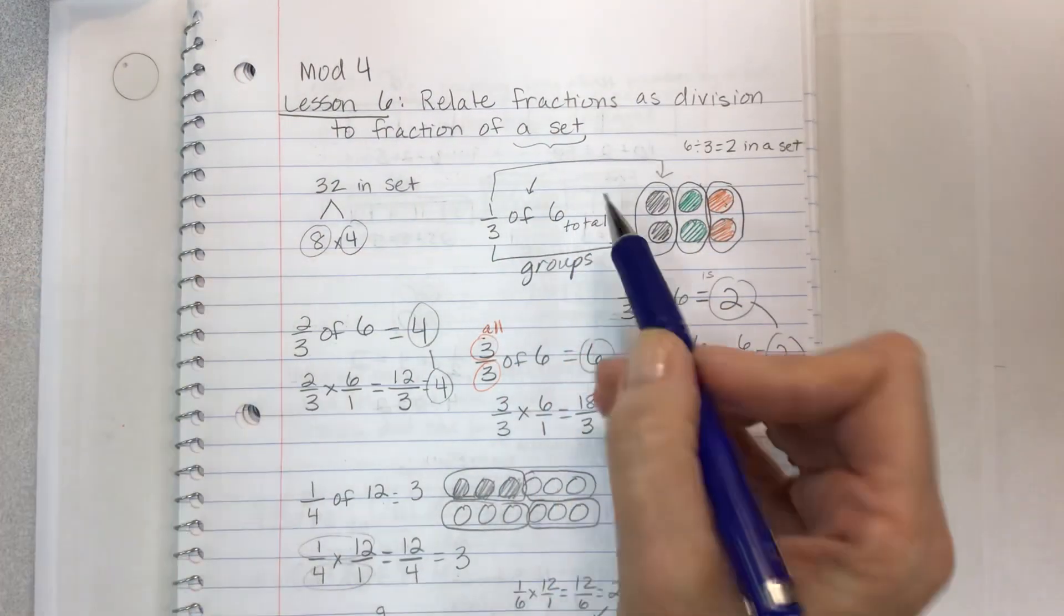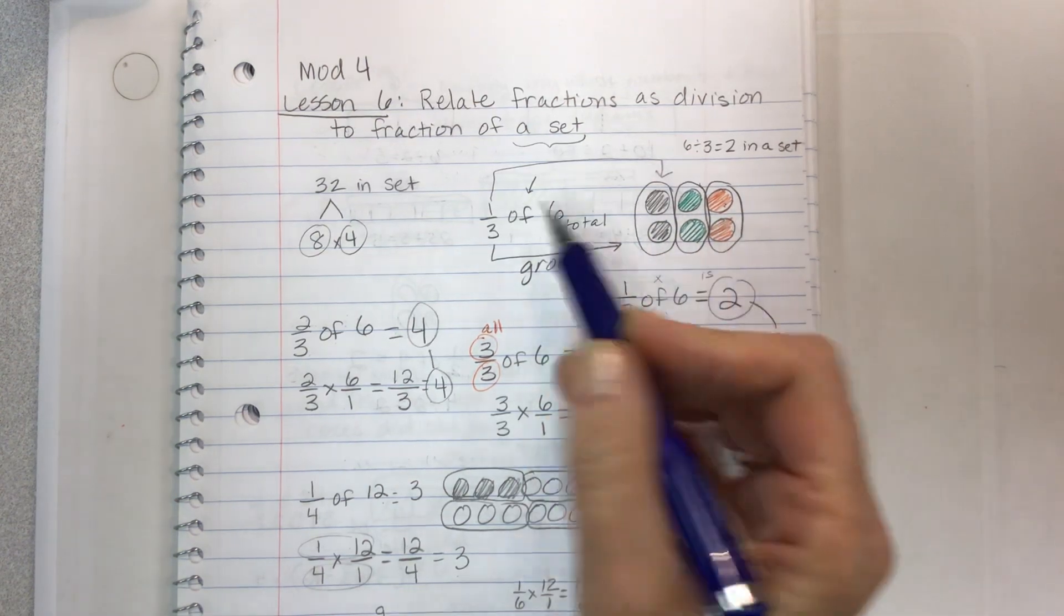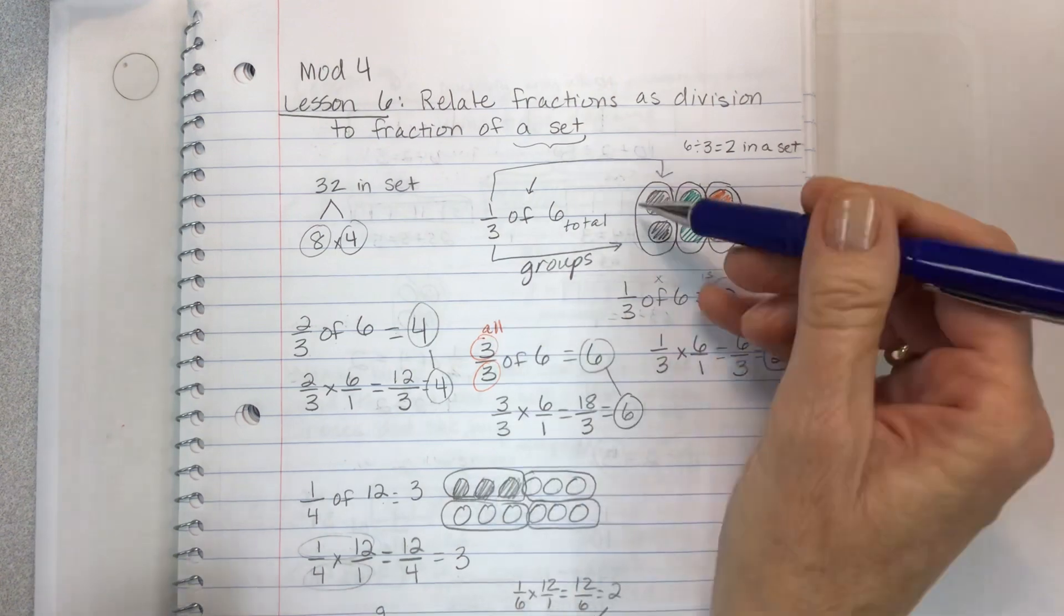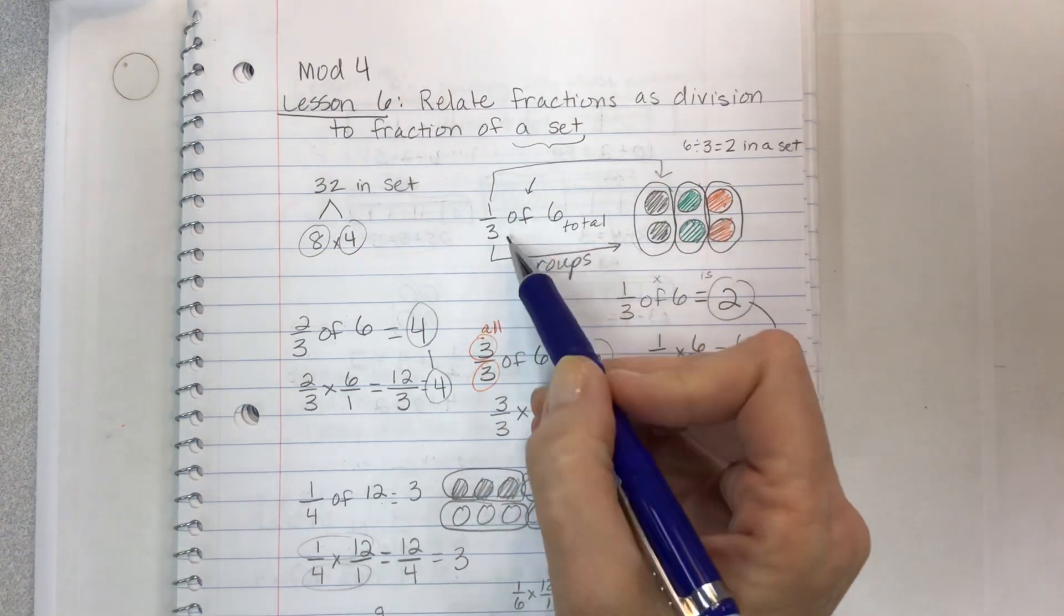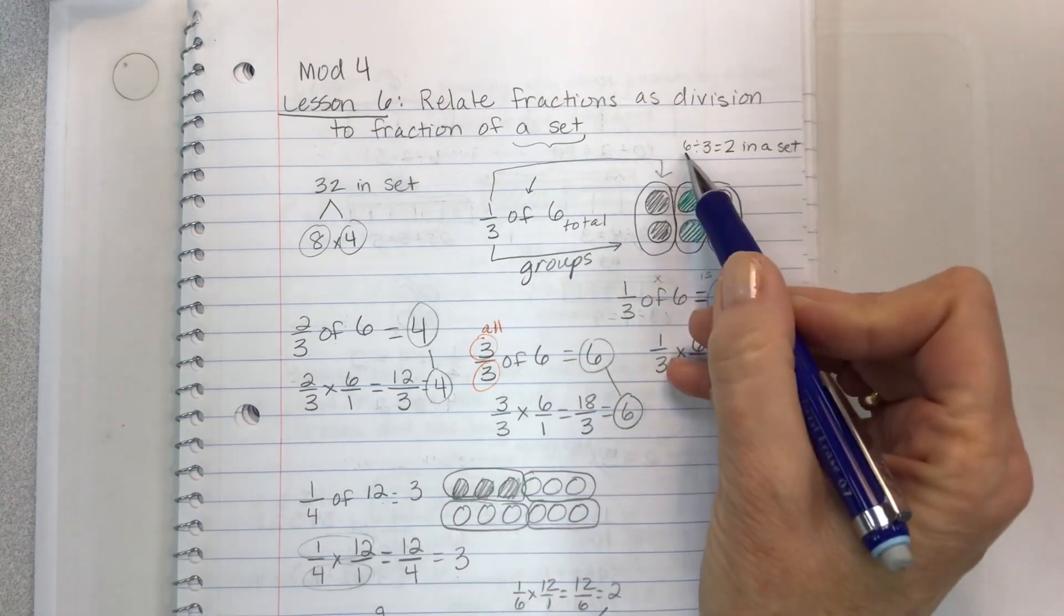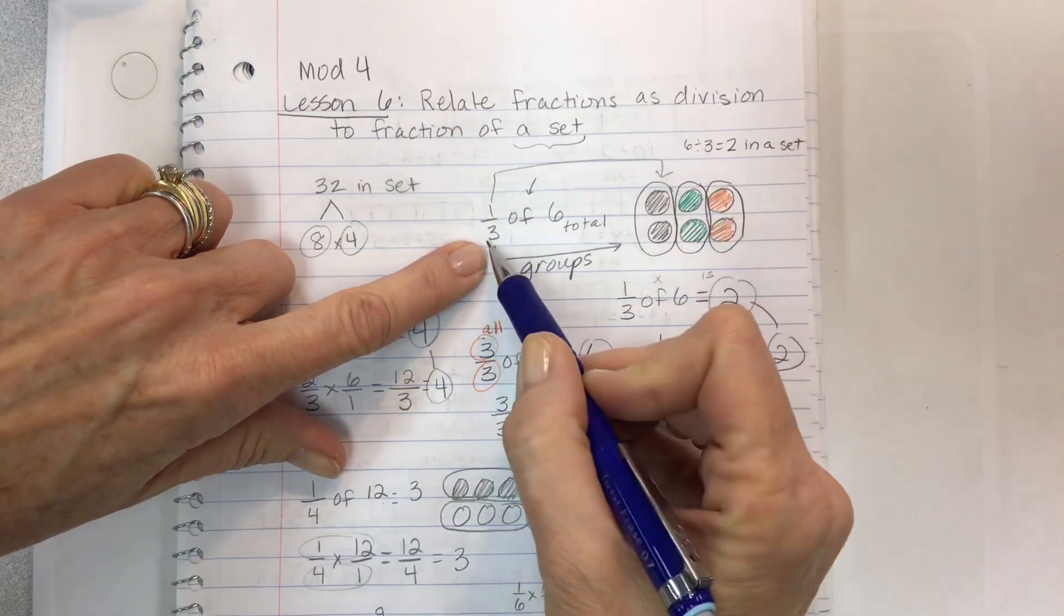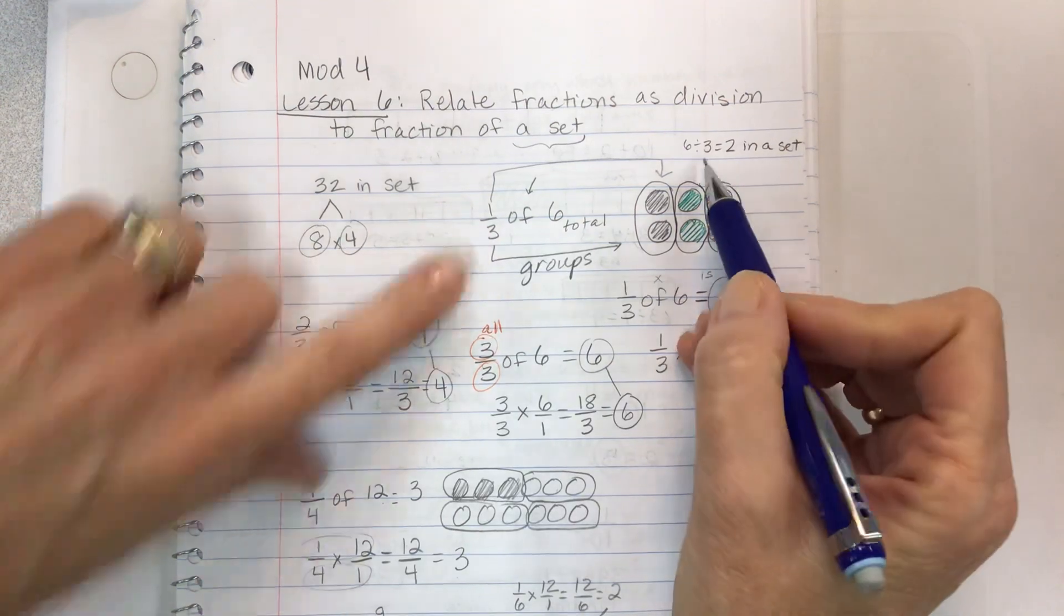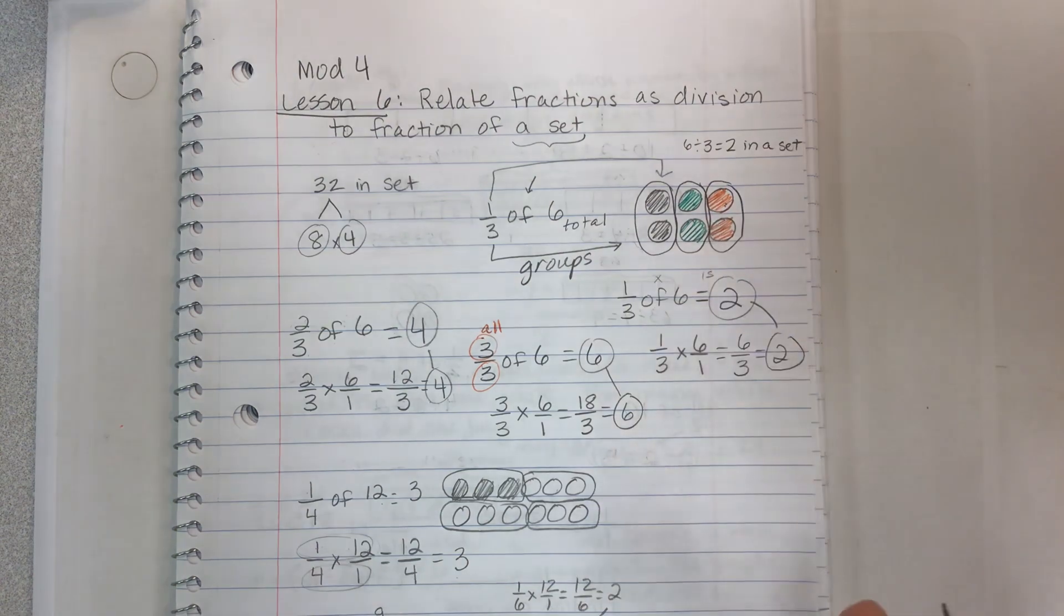This little thing here is called an array. It's just taking your set and showing it as a unit so you can make a picture of it. So all this is really important so we can talk about finding one piece of a set. And then if you know one piece of a set, you can know all the pieces of a set. Let's check out what we have here. One third of six. Six would be the set. How do I know how many groups to make? You're going to want three groups. Six divided by three, that's the denominator, would be two in a set.